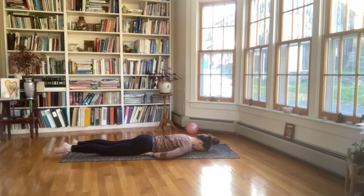Unweight one leg, and then lower it down without shifting from side to side. Unweight the other. We want to definitely keep the inner core working. In addition to that pelvic tilt, lift one leg at a time. We want to feel as little effect in the lower back as possible.